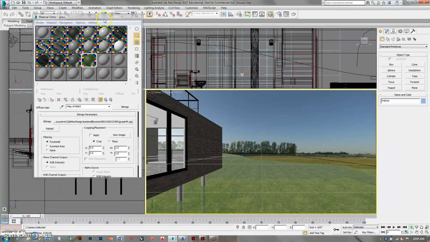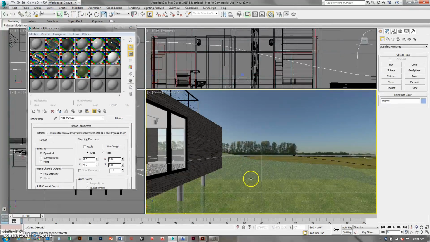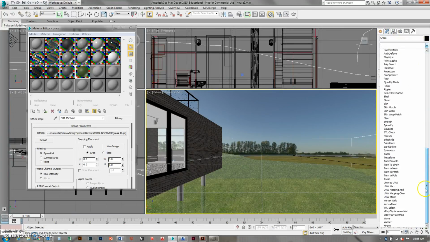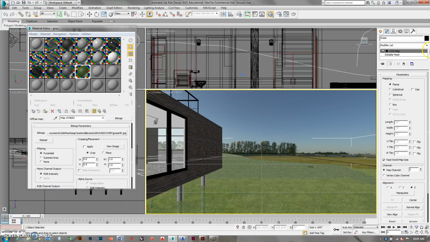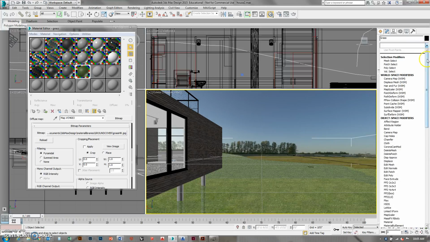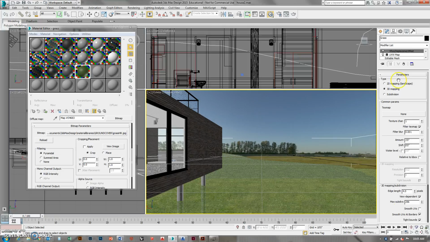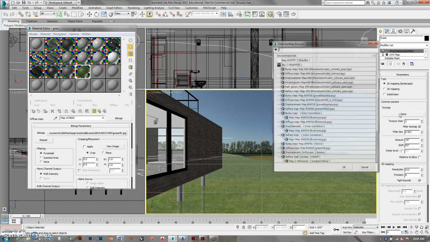So I'm going to use my select tool here and select the mesh, the ground plane, go over to the modify tab, and I'm going to add two modifiers. First, I'm going to add the UVW map. That's going to give me the opportunity to change and rescale the texture map. And then I'm going to go all the way down here to the V-Ray displacement modifier. I want to do 2D mapping, very important. 3D mapping, no bueno.